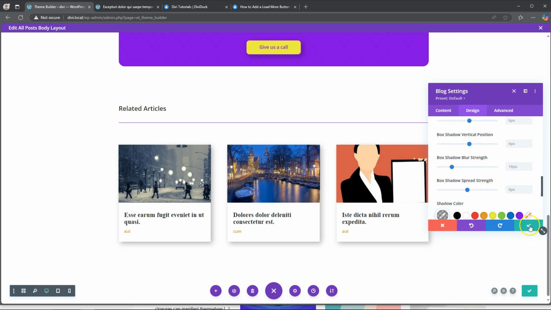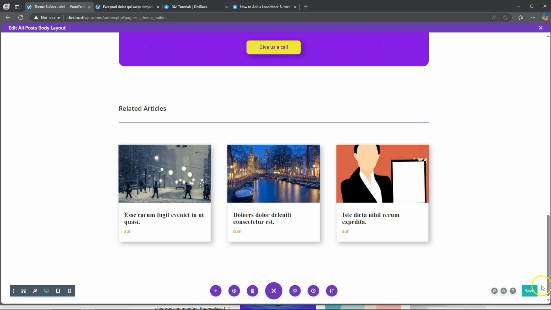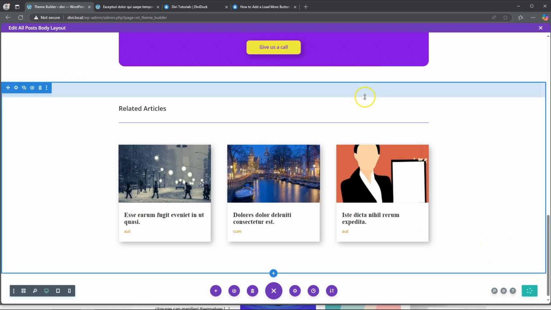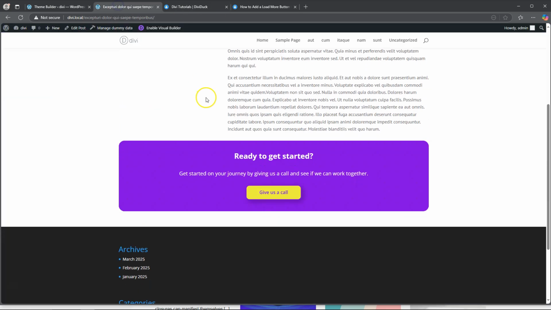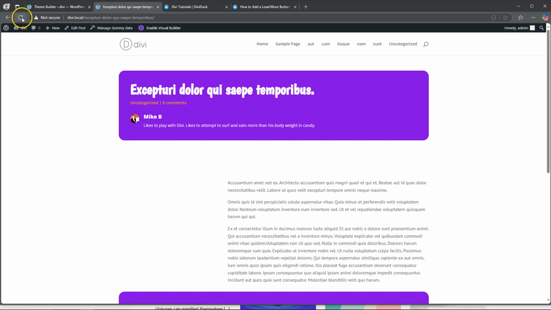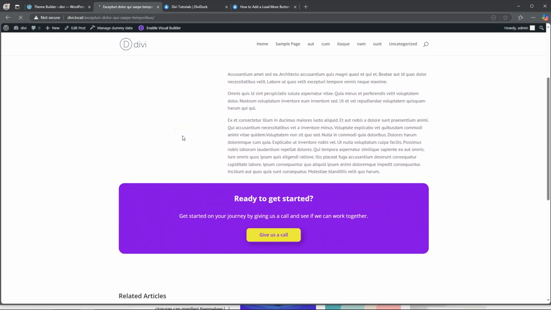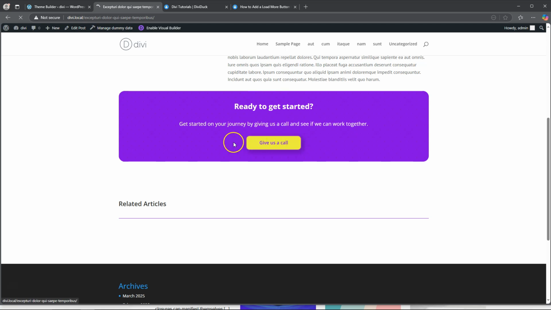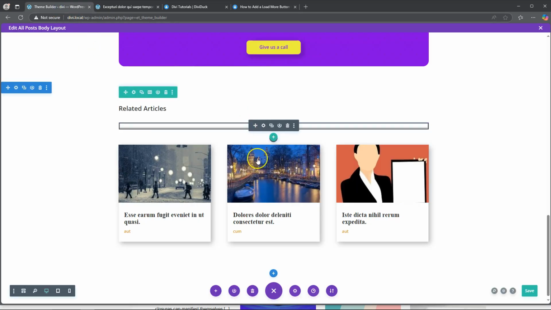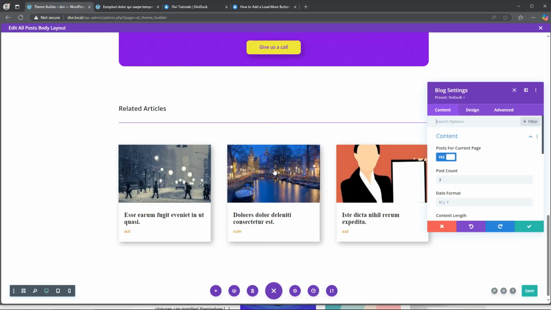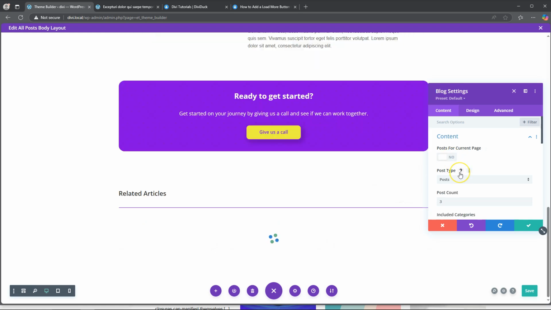Okay. So, let's go and see how this looks. Start it up again. And we scroll down. Go. And related articles. We probably don't have any in that category. So we'll probably have to say no for now.